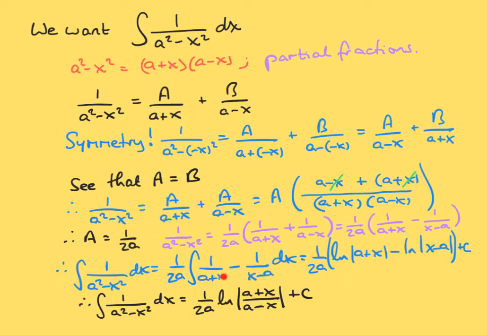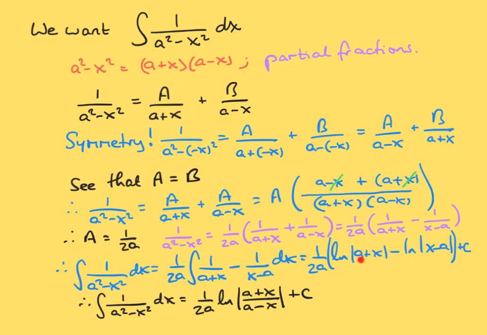And it's the integral of 1 over a plus x minus the integral of 1 over x minus a. These are going to give us logarithms. We can perform them by inspection. From the first term, we get the logarithm of a plus x, and then we subtract the logarithm of x minus a. These, of course, have moduli.